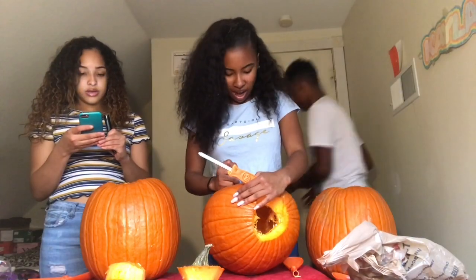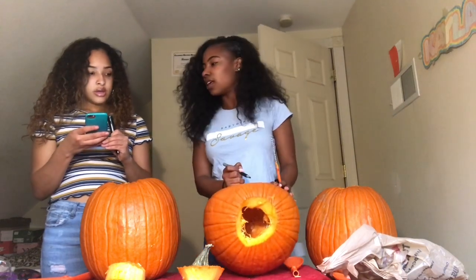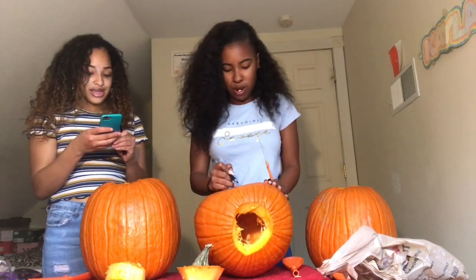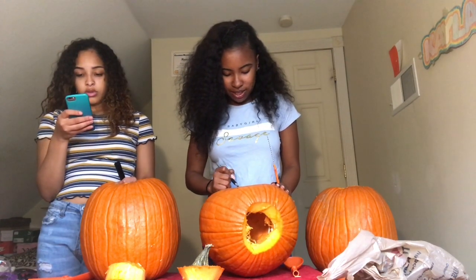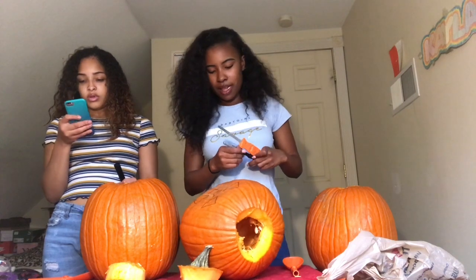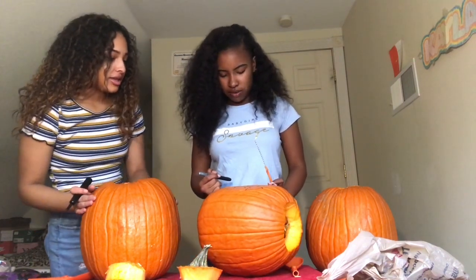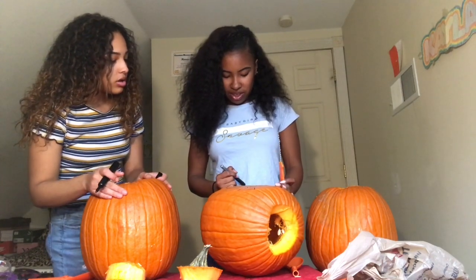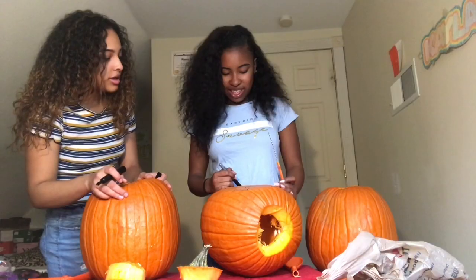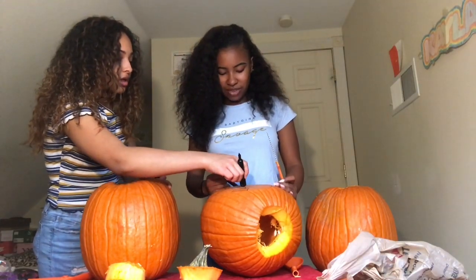Okay. He'll be back. Until then, how do we make the nose? What does a nose look like? However you want it. Is it a triangle? I think I'm gonna like my little pumpkin. Okay. Does this look like a tooth? Did I do that right? Is the house gonna come out? Wait. Yeah, it should be. Okay. Cause this is gonna be all open and it's gonna look like a tooth sticking out.